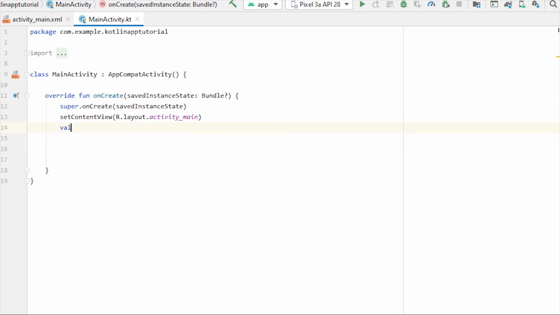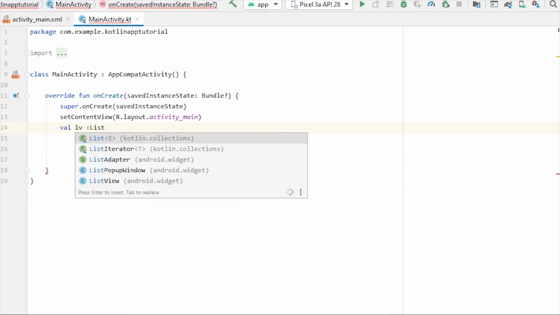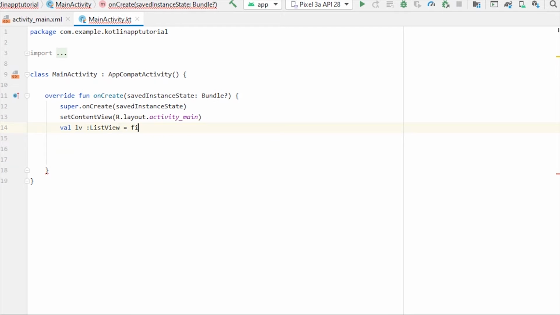So let's just create here lv equals, of type ListView, equals findViewById R.id.lv.